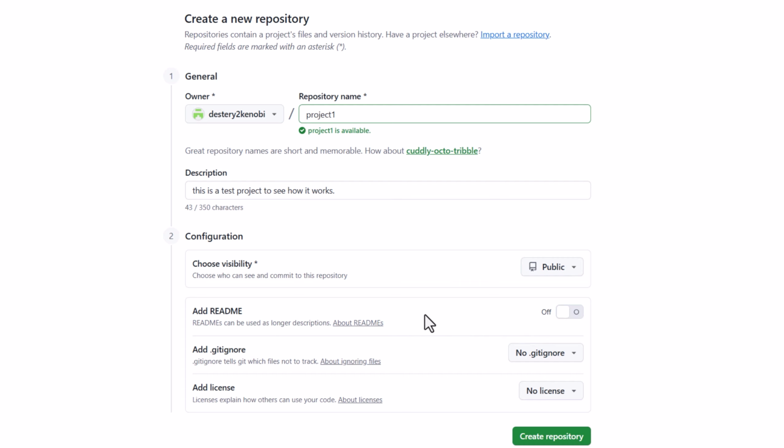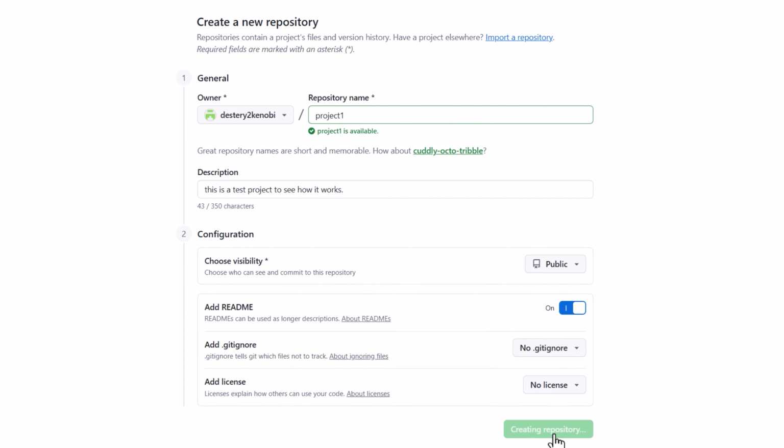Add a ReadMe file. Now, we'll talk about ReadMe files a little bit later, but I always add a ReadMe file because typically what a ReadMe file does is it gives you an opportunity to explain what you did, talk about the way that whatever you built or vibe coded functions, and then customize it in however you need to so that whoever comes and maybe looks at or grabs your content knows how to mess with it. Now, I'm not going to worry about the git ignore and the add license stuff. If you want to know more about that, absolutely do some research and it will help you to understand. So I'm going to go ahead and choose create repository.